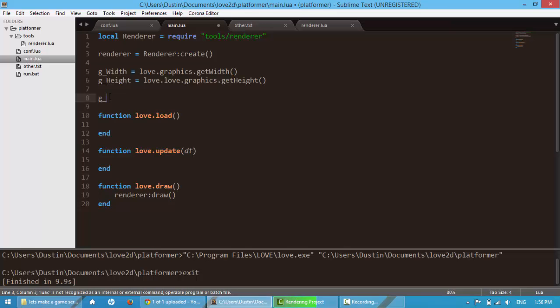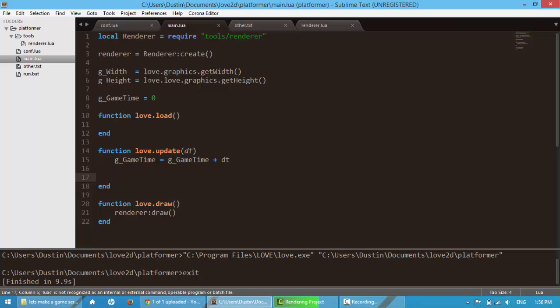Another useful variable is going to be called game time. Now game time is going to start off at 0, and every tick, game time is going to be incremented by delta time. And if you don't know what delta time is, it's the time it takes to render each frame. I believe that's what it is, I could be mistaken. Plus delta time. Okay, so there we go. These variables are fairly useful for everything that we're going to be doing. So let's get started on our game loop.